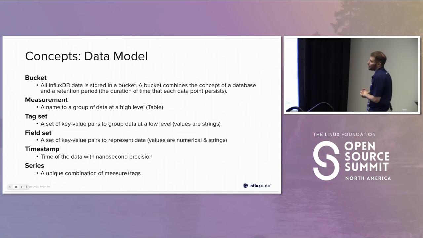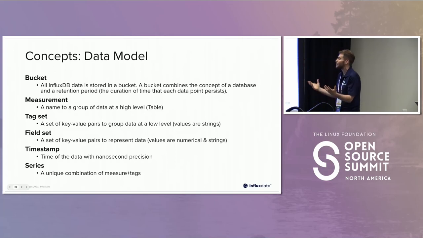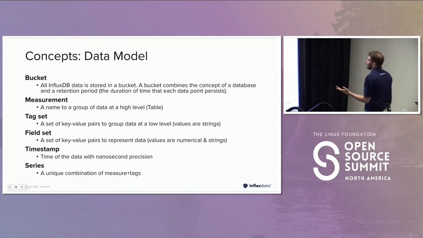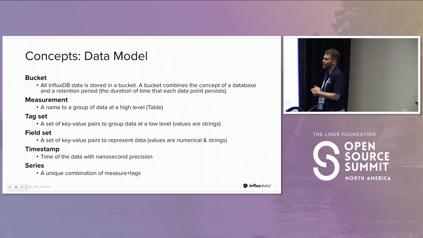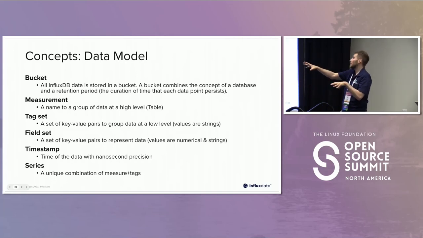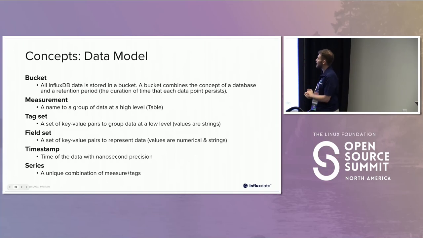Suppose we set a 30-day retention policy on our bucket. When our data timestamp becomes older than 30 days, it will automatically delete that data so we can bring new data in. You can set unlimited retention if you need to, but most people decide how they set up retention policies, and then they can say, okay, here's all my raw data in a 7-day bucket. I'll then move it to a longer term storage bucket of 30 days when I downsample and aggregate that bucket.